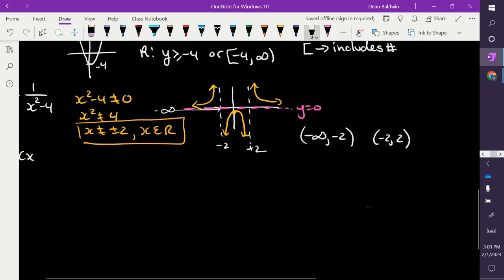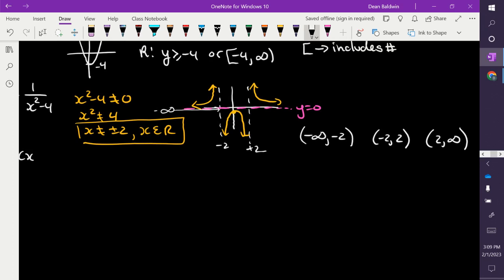So they're rounded. And then it goes from positive 2 all the way to infinity. And there's a new notation that you'll see sometimes. This is why I'm doing this. So these are, when we include all these together, we call that the union of all these things. And it has that. So it's the union of this set and this set and this set, which means it includes all those things. In this way, it's actually easier to write the domain this way than it is in interval notation, because interval notation, you have to write the whole thing out.